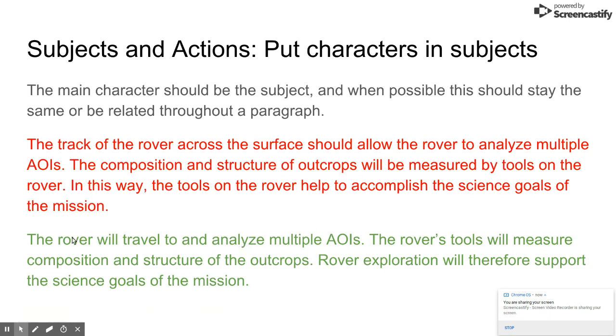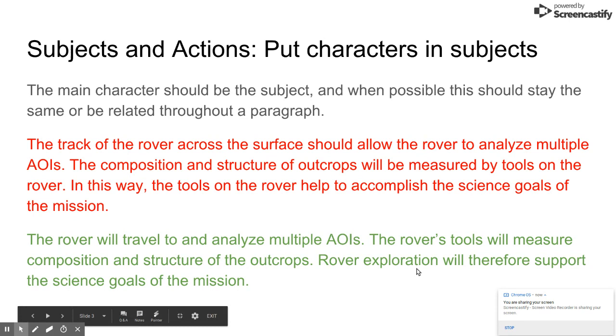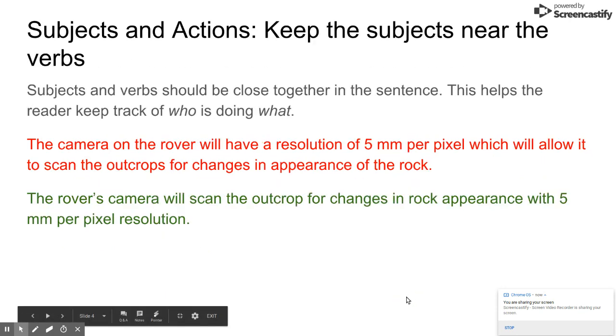All of the subjects are related to the rover. The rover itself, the rover's tools, the rover's exploration. This is going to make the paragraph seem really unified, and it's going to make sure that whatever is at the beginning of the sentence is really what we're framing the rest of the sentence around.